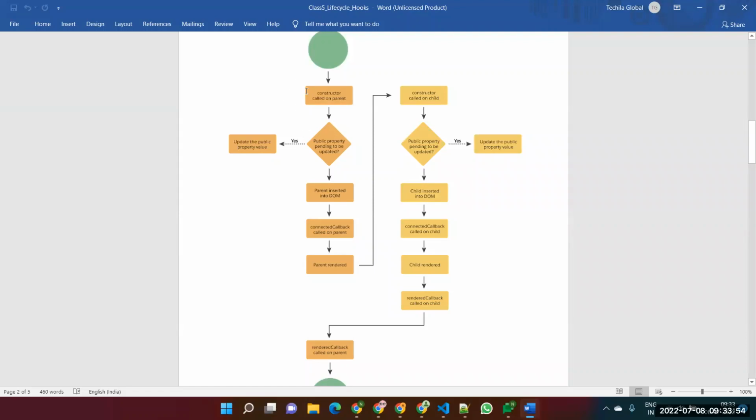So once the parent component is fully loaded, then and only then this rendered callback method will get called.